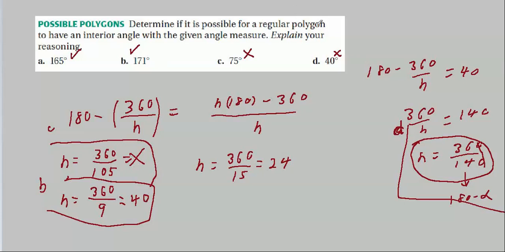As these interior angles get bigger and bigger, closer and closer to 180, the number of sides is going to get bigger and bigger until it's almost infinite. As you approach 180 here, n will approach infinity. But that's not too important in this class, frankly. But you should remember that the larger the number of sides, the larger will be the interior angle.